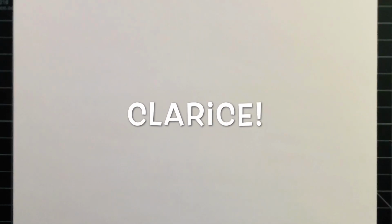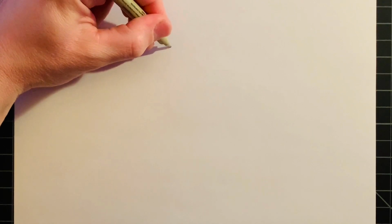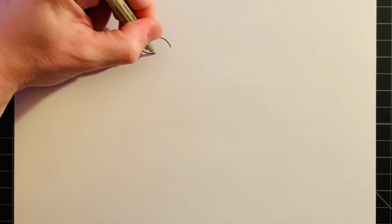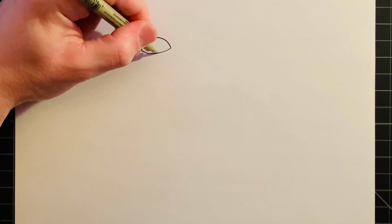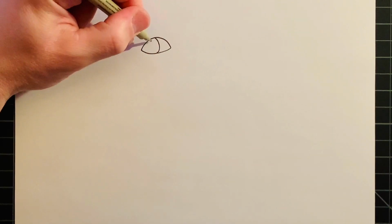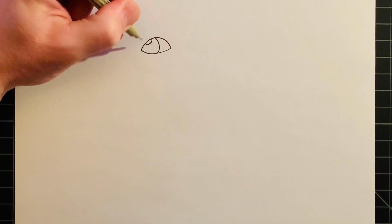Welcome back. Today I'm going to be drawing Clarice from Rudolph. So let's get started. First going to start with a curved line. And then a curved line underneath to meet it on both sides. And they're slightly pointed on each side. And we'll make a vertical curved line. And then I'm going to make a kind of a curved line in here for the highlight, and we'll come back and we'll add color into this section.